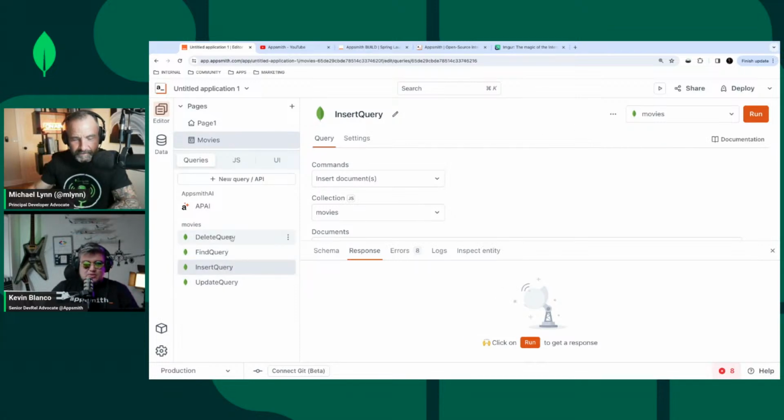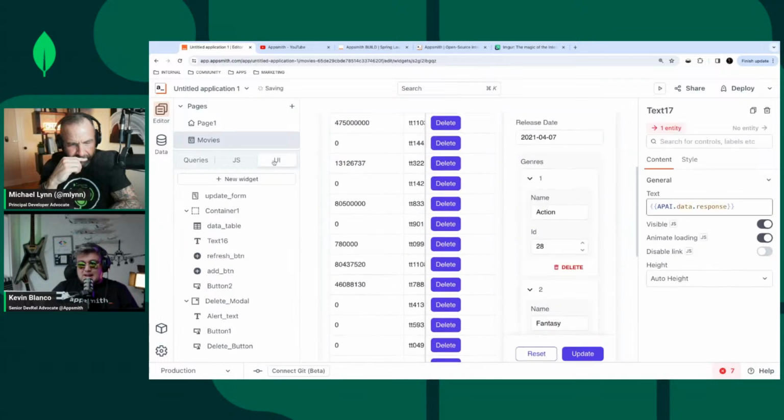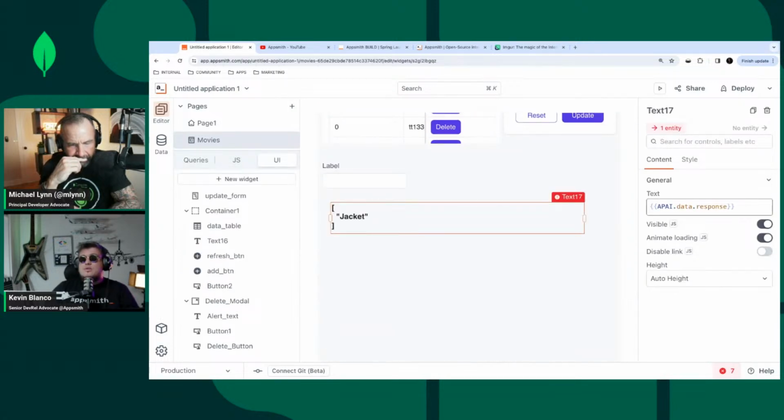So let's say you need to execute a MongoDB query whenever something happens at a given moment. You just define your workflows, and they're going to be triggering whenever you define them to trigger, basically. That's something that a lot of customers have been asking. But again, you can go to GitHub and see the public roadmap. Everything on the product itself is completely open source, and you can see where the product is heading.